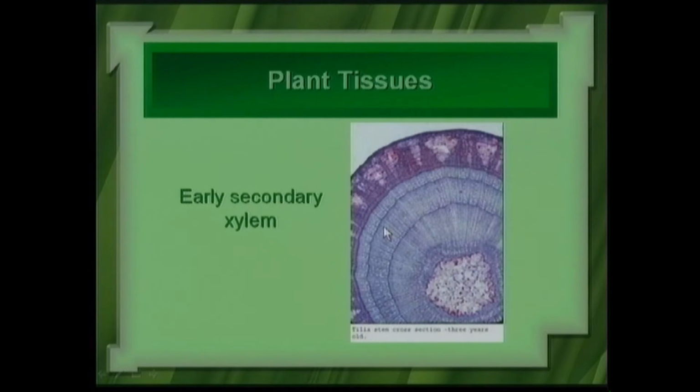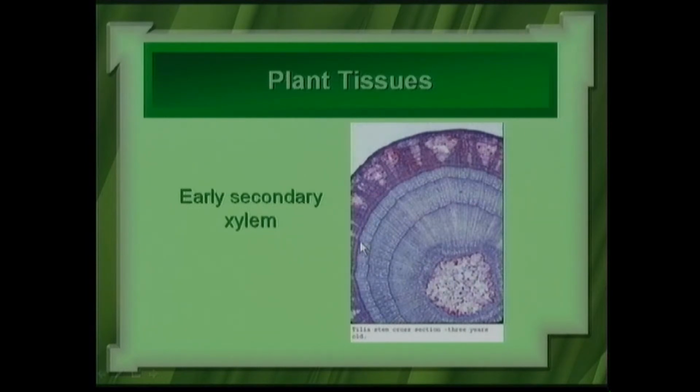Then this other ring here would be produced in the third year of growth. Then this last ring here would be produced in the 4th year of growth. So when you're looking at a section of a woody dicot, if you count these rings, from here to here, from here to here, and from here to here, you have 3 rings of xylem. So that means the stem would have been about 4 years old when they cut it down and made the slide. Okay, so secondary xylem comes from the secondary meristem known as the vascular cambium.